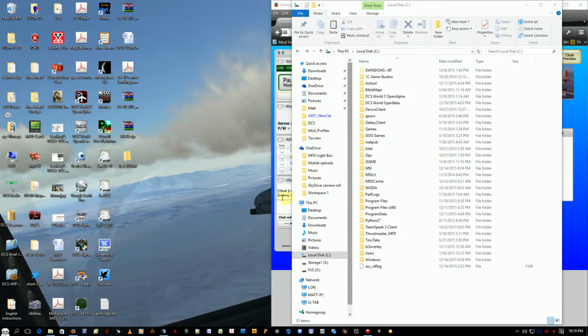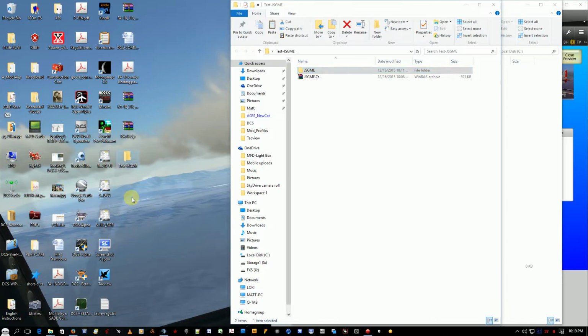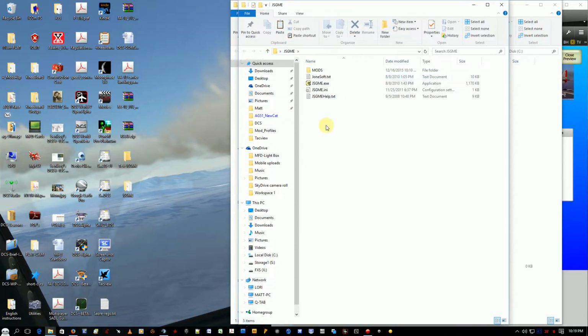I'm just backtracking up here. You just unzip your folder right into a folder, or if you didn't want to put it into a folder and you just wanted to leave it JSGME, you could just drag JSGME, put it on your desktop, put it right on your C drive, whatever you wanted to do. You would still have the same access if you just wanted to have JSGME.